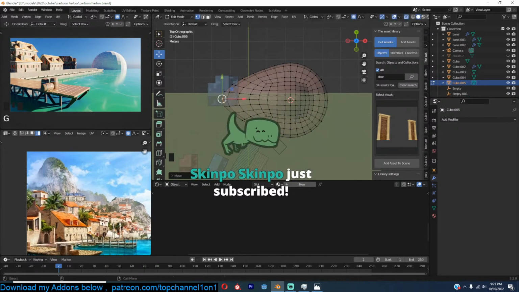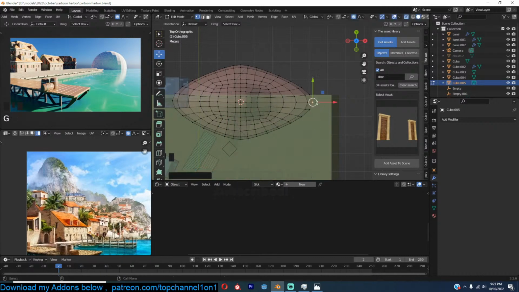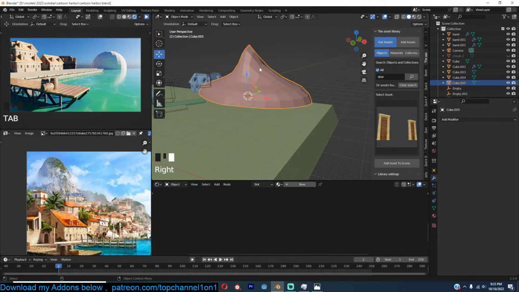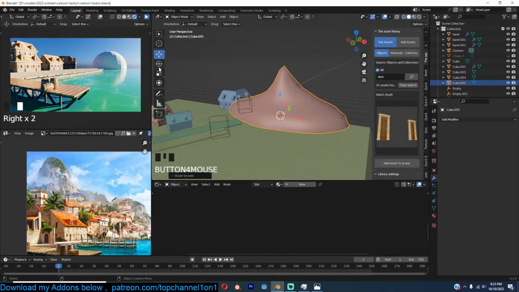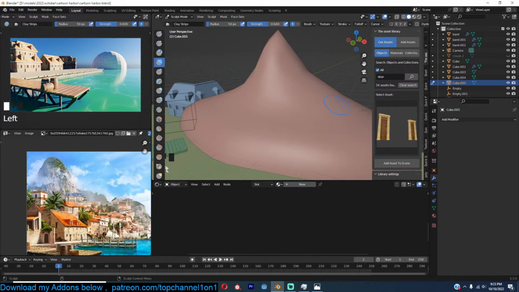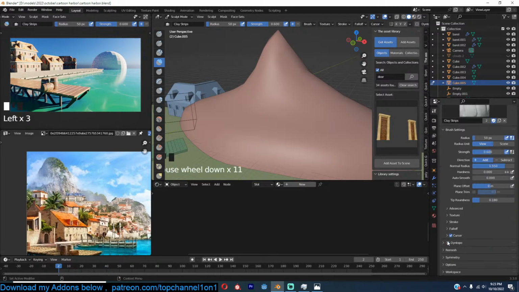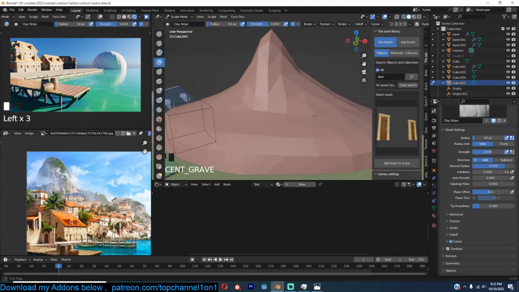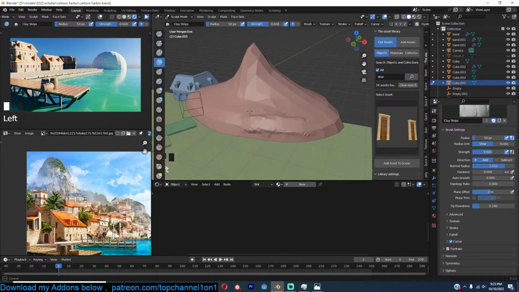I'm thinking of just using a height map. But let's do some simple basic sculpting to add in some detail to this. I will have to use the Dyntopo feature to get in some detail. Okay.